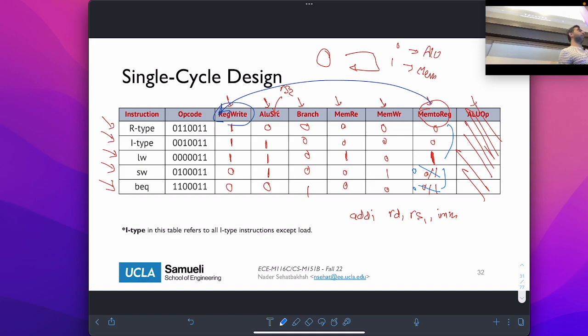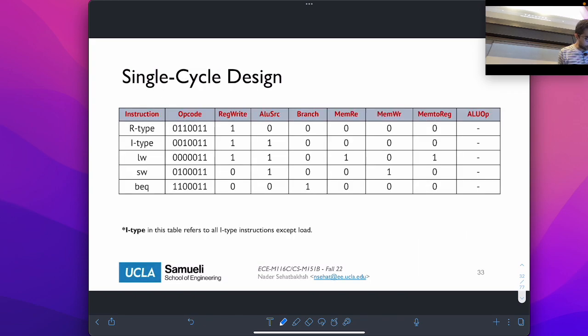For this case, yes, it's the same thing. You basically only want mem2reg when you have a load word, right? So yeah, this is the table. Hopefully it's the same thing. If there's a typo, let me know.